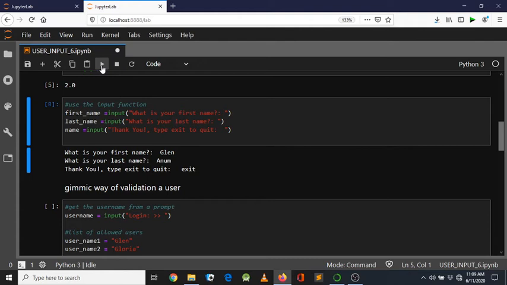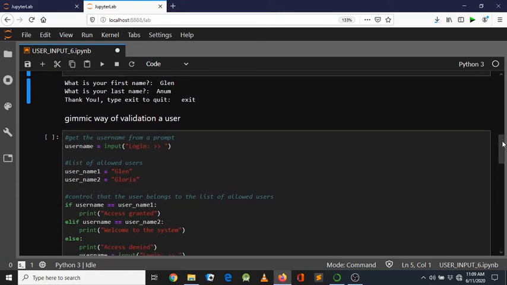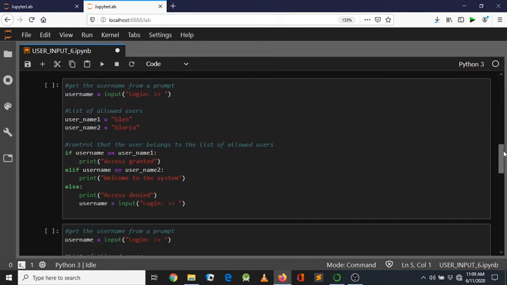We're out of that loop, can we say? Because it's reading line by line, it forms a form of a loop, but there's no actual validation to see if the first name you're inputting is correct or wrong. We're just saying, first line, I want something in, second line, I want something in, third line, I want something in, right? So here's a gimmick way of using user inputs, and we're going to be using if statements, which are control statements, and in the upcoming videos we're going to go in depth into it. So this is just to show you how user inputs can be used in control structures to validate a user, right? So I have a little script or a little code here that I've written.